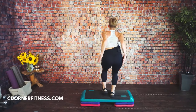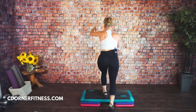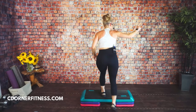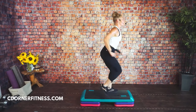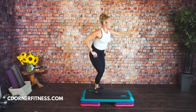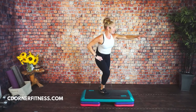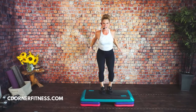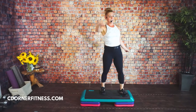Go. Left, right, left, right, left, right. Come on. 8 more. 8, 7. Now, after this, you're gonna turn the other way. Ready? Here you go. Left, right, left, right, left, right. Good. 4 more, then we go to the front. Come on. 3, 2. To the front, push forward, last 8, 7, 6, 5, 4, 3, 2, and march it out.